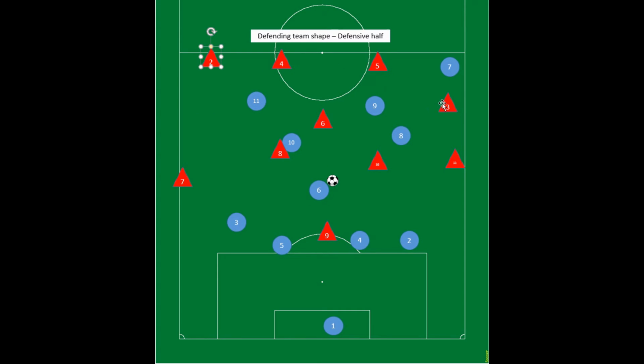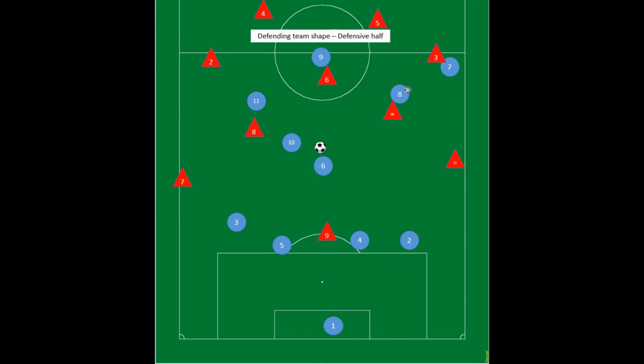Remember, these guys will go back. These guys will drop off. So the 6 will drop off. So actually, as everybody else pushes downfield, all of a sudden the 6 is going to have a lot of space. And if they don't, then if this person comes here to challenge the 6 who might have the ball, there's a spot to pass through there and we're out.